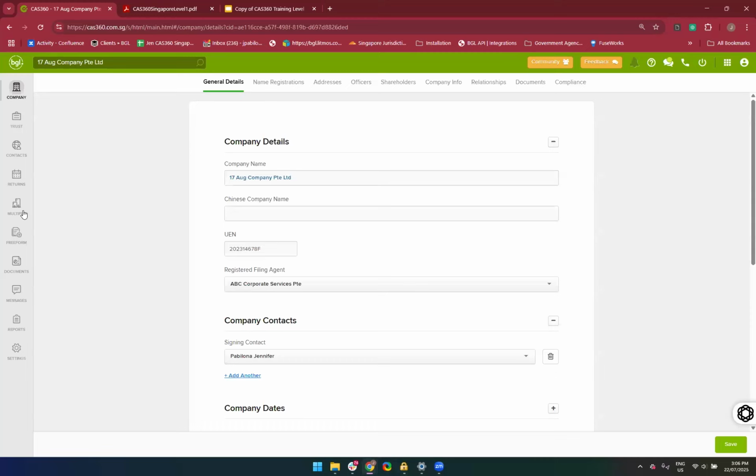So always make sure to assign a registered filing agent so that prior to the annual returns, it will display your office address as the registered filing agent.